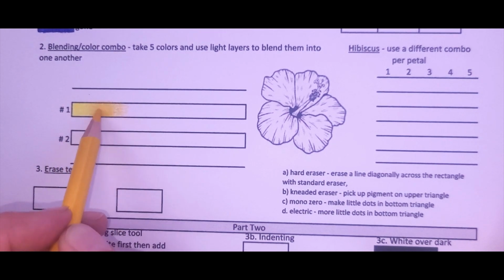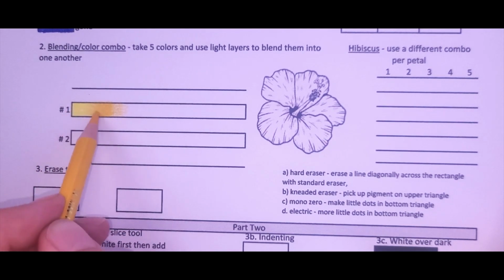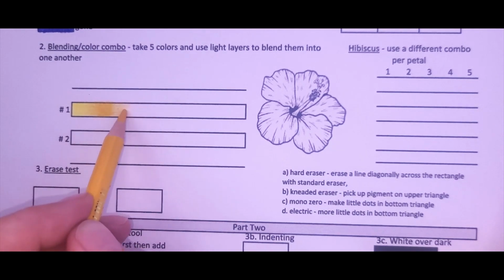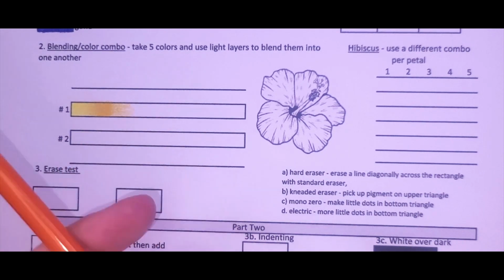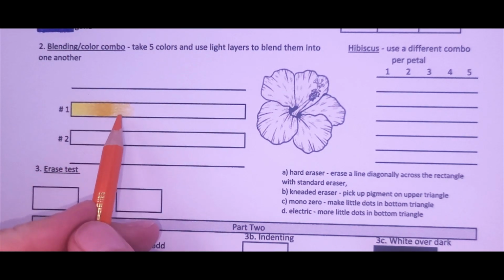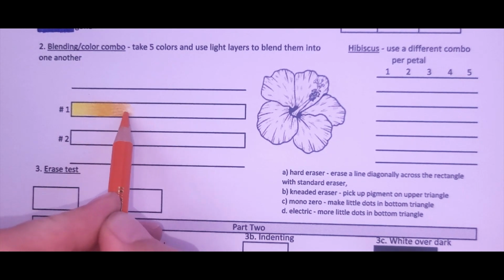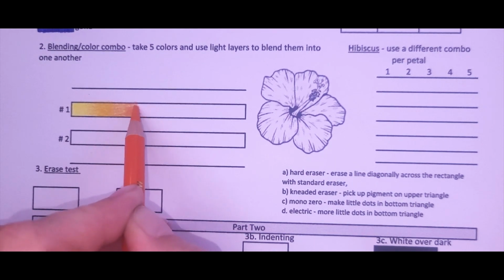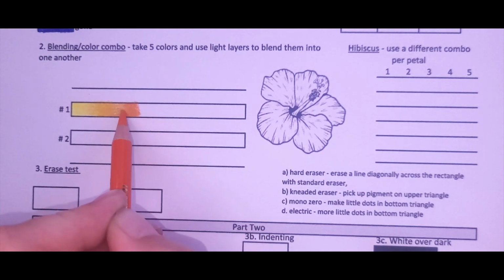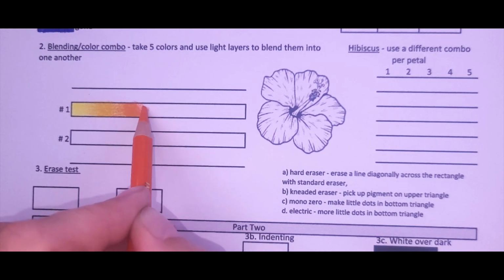So now I've got this yellow orange that in the very middle here is nice and solid, and then it fades away to the left and it fades away to the right. And I'm not going to go back and fix and perfect the yellow to orange yet. I'll do that at the very end. I am now moving on to orange, and again I'm going to start pretty soft where I see some tooth over here next to that yellow orange, and then toward the middle of this area I'm going to darken it up, get rid of that tooth, and then soften as I move over to the right.